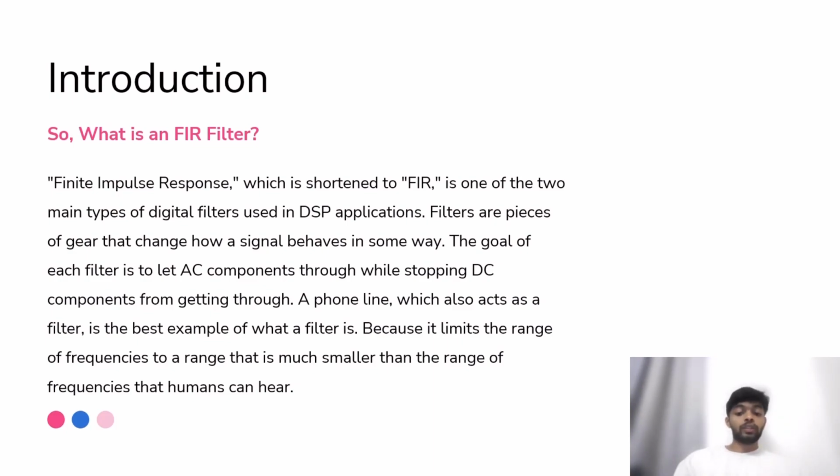The goal of each filter is to let through AC components while blocking DC components when there's signal processing going on. The best example of a filter is the phone line, which also works as one because it limits the range of frequencies to something much smaller than what humans can hear.